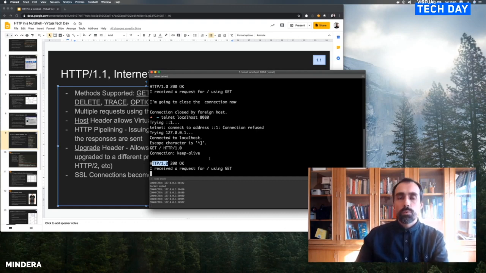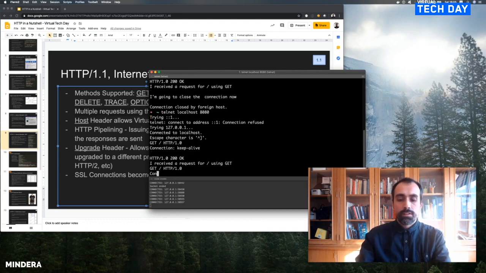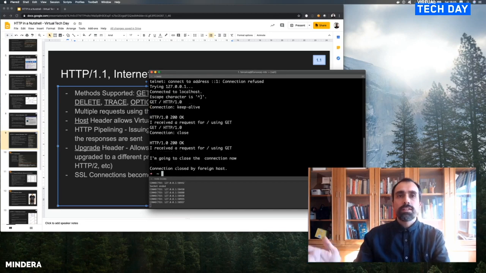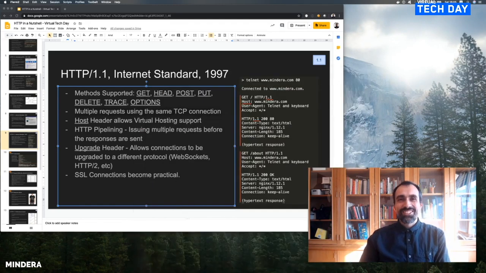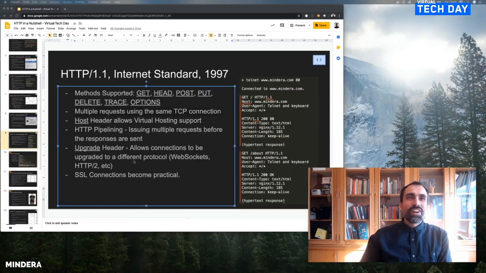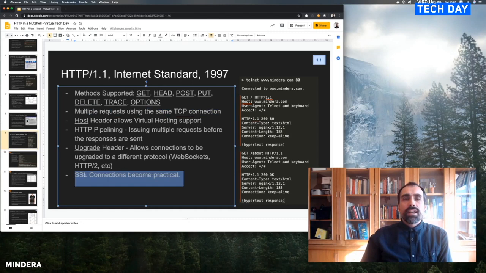I'm not in the prompt again, so I can write another request there, and I can go like this, connection close. And that's it. I send the connection close in the end, and I got that. And that's all I'm going to do for them. Otherwise, it's too risky.